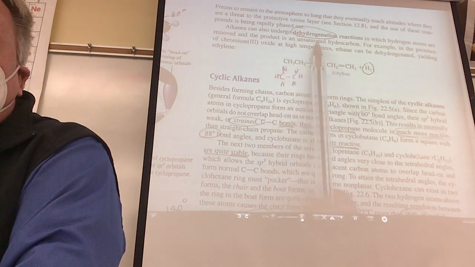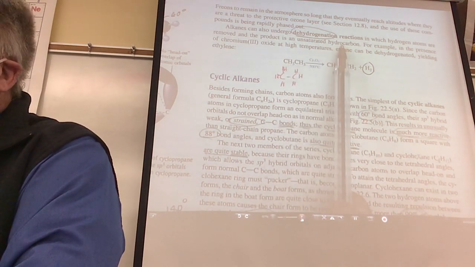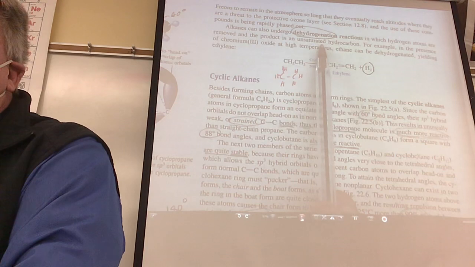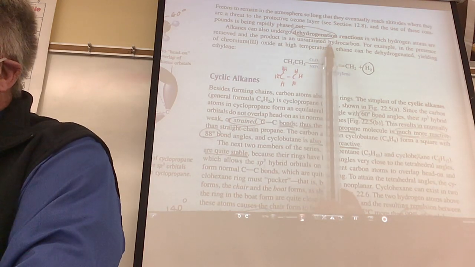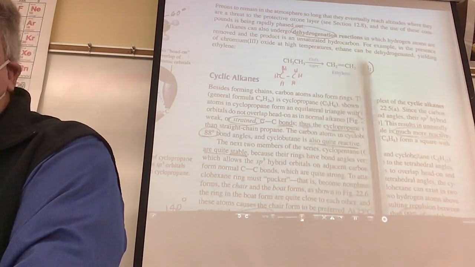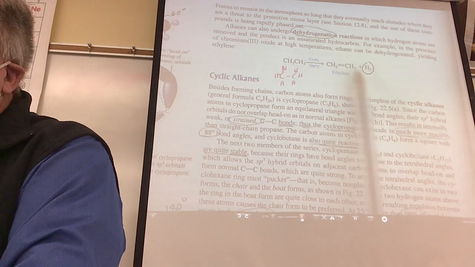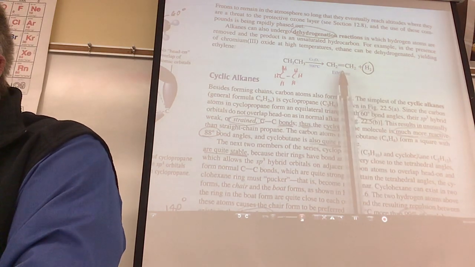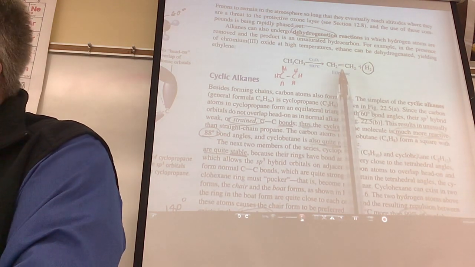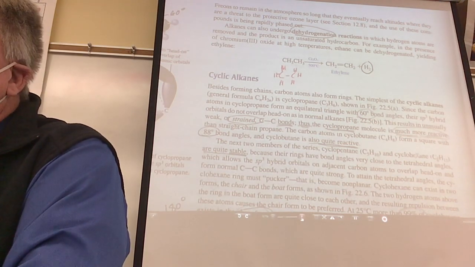Can anybody say that word? Dehydrogenation. You talk about that, and maybe your parents are chemists. Dehydrogenation. So we could actually do that. And what if we did the opposite? What if we had something with a double bond and we wanted to get rid of the double bond? What would you call that? Hydrogenation. Wow. Now you're thinking like a chemist.